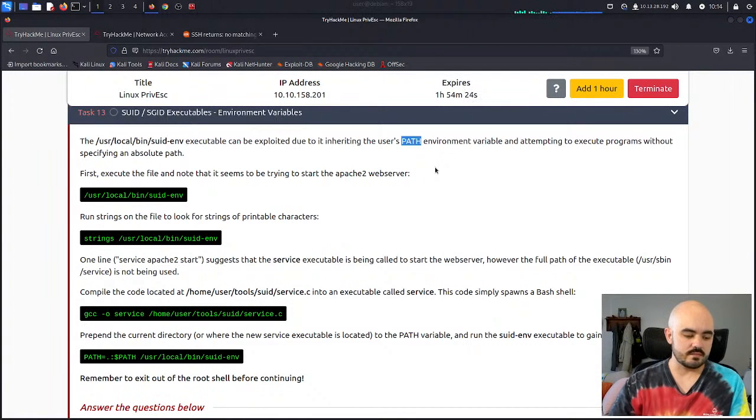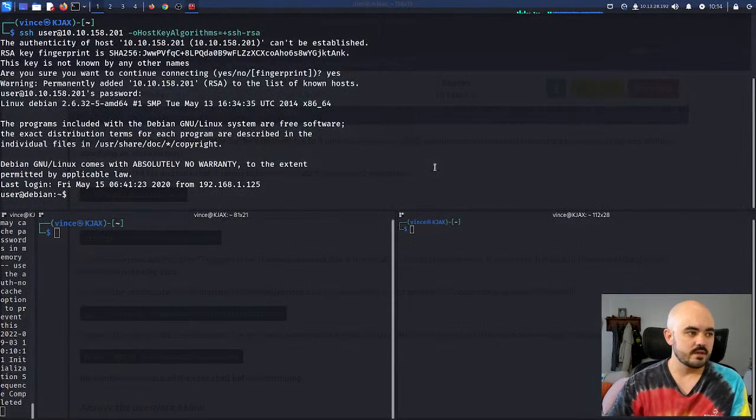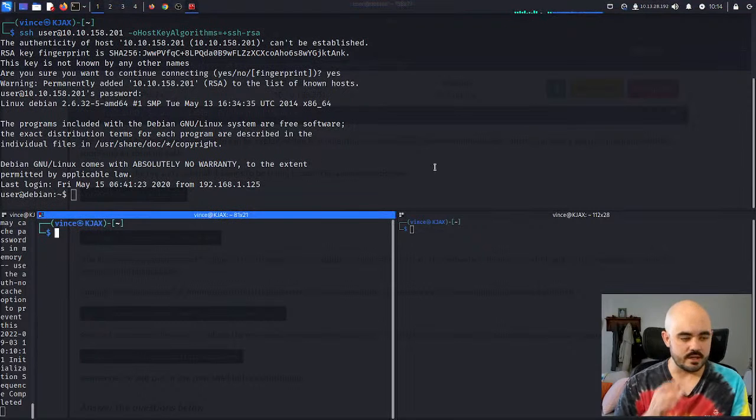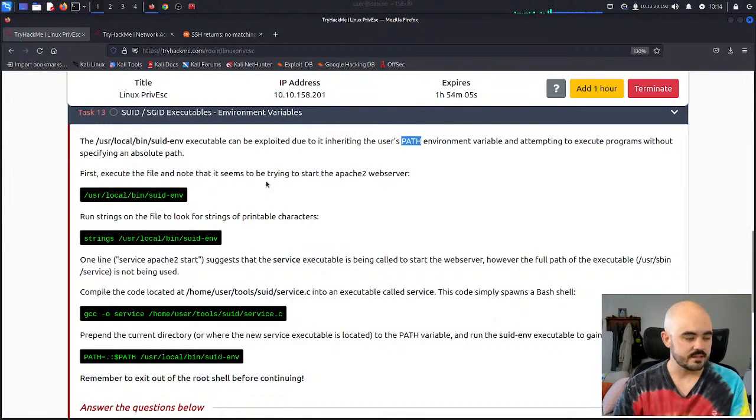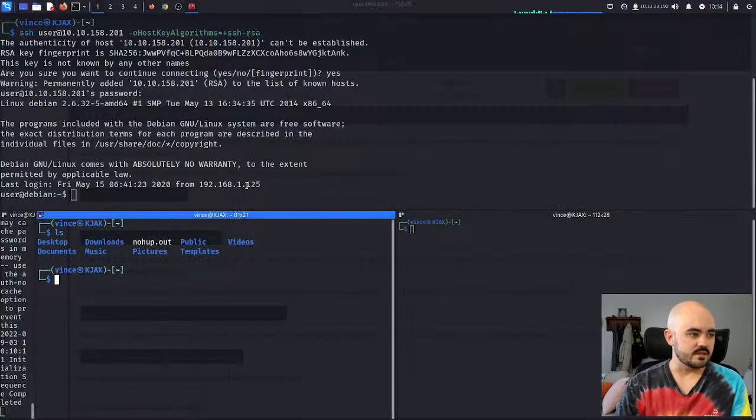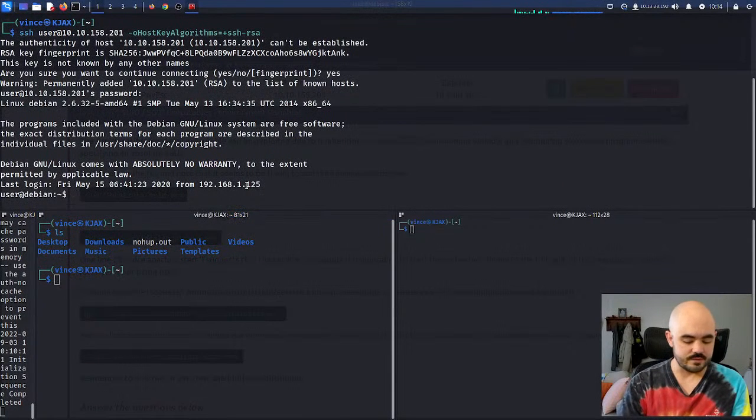So say you type in ls in the terminal, your computer actually looks for the command ls in different places, and so that path variable points it to the right folders on your device to find that ls command. So first thing I'm going to do is execute user local bin suid env. Of course, we're doing this on the remote machine.